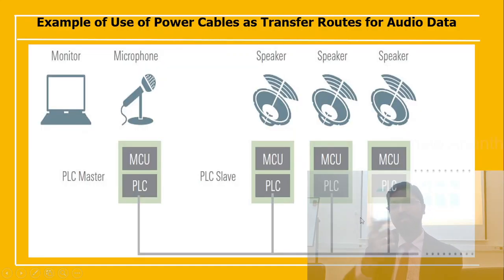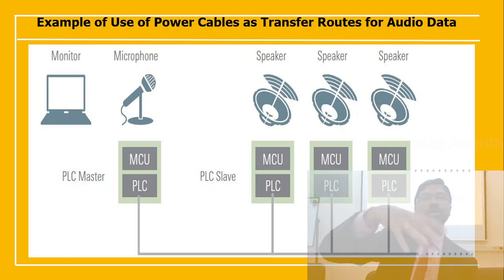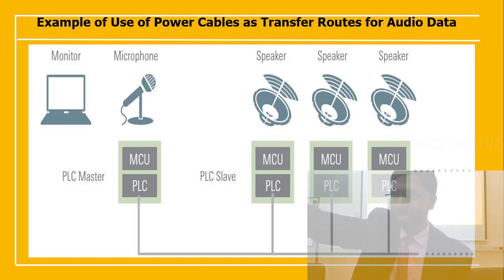So this is the example of use of power cables as transfer routes for audio data. Like we'll have a monitor, then you have a microphone. So the PLC master will have MCU, and we'll have PLC. Everything from master to slave is connected, to the speaker. For example, I am speaking, maybe there is a speaker there, and in another room there is another speaker. So this will act as the master, and maybe the other rooms will act as slaves.